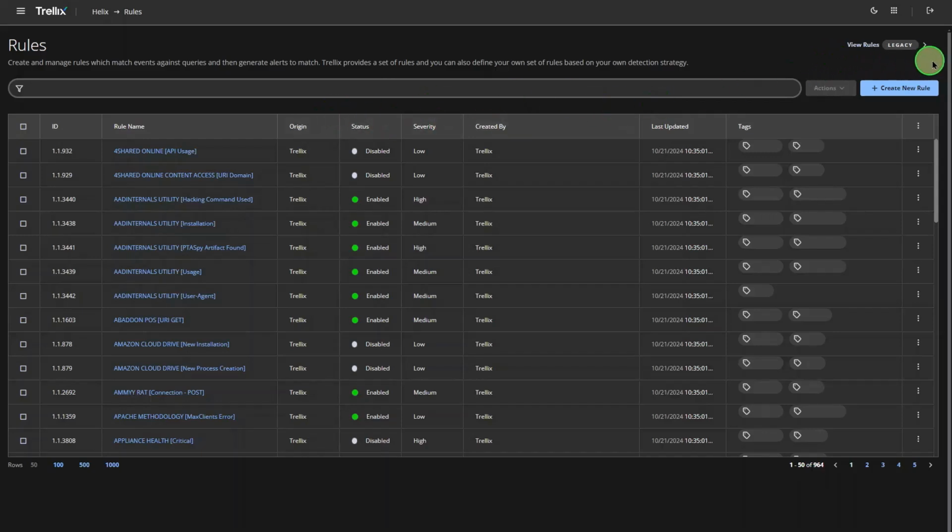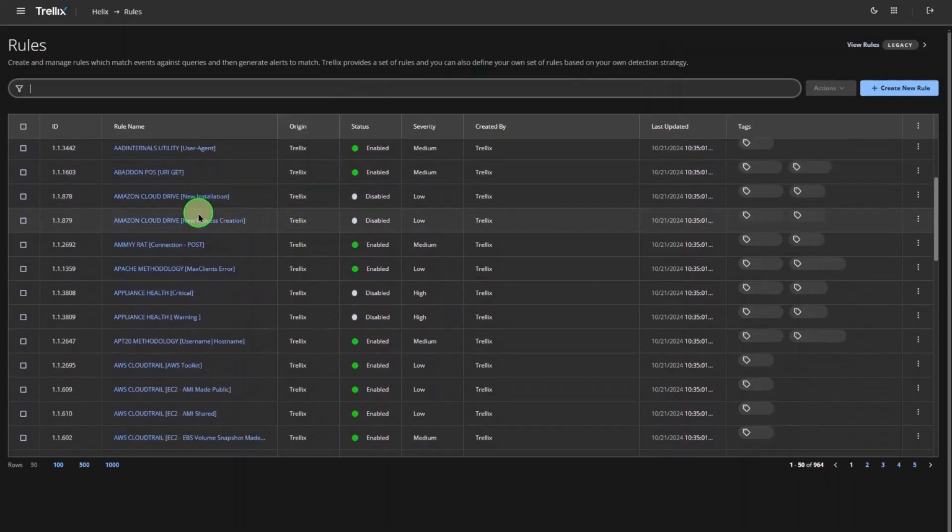One thing to point out on the top right here is if you do like the legacy view of these rules, you can certainly go back and look at that legacy view. I mentioned legacy applications will be tagged with that legacy tag. New ones will be tagged with the new application tag. And then as we continue to roll out new features within Helix Connect, the beta tag will be used as well. So a lot of cool new features here within our rules section. Let's go ahead and scroll down and click one just to show you again how these rules look individually.